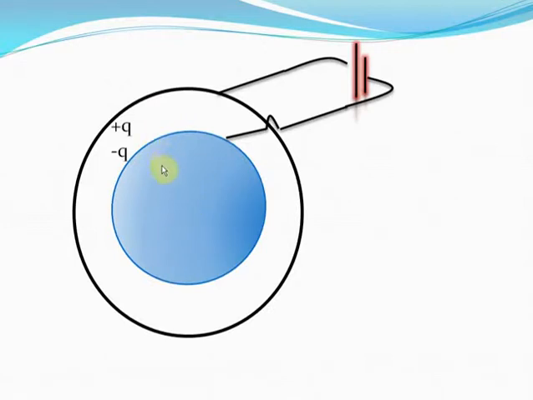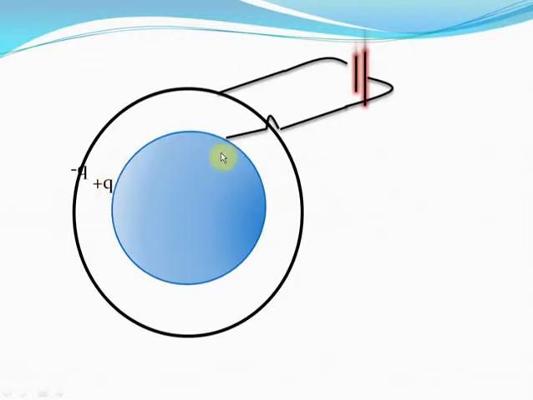So what I want to say is that no matter what kind of capacitor you connect to a battery, the two terminals of the capacitor will always get a charge plus Q and minus Q. They will not get any other charge except for equal and opposite charges. Understood? In fact, even if you reverse the terminals of the battery, in that case the charge will be reversed and the outer shell will now get minus Q charge and the inner shell will get plus Q charge.